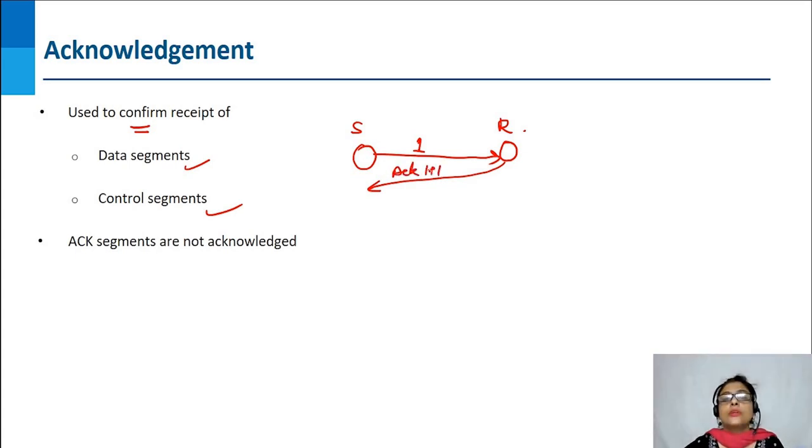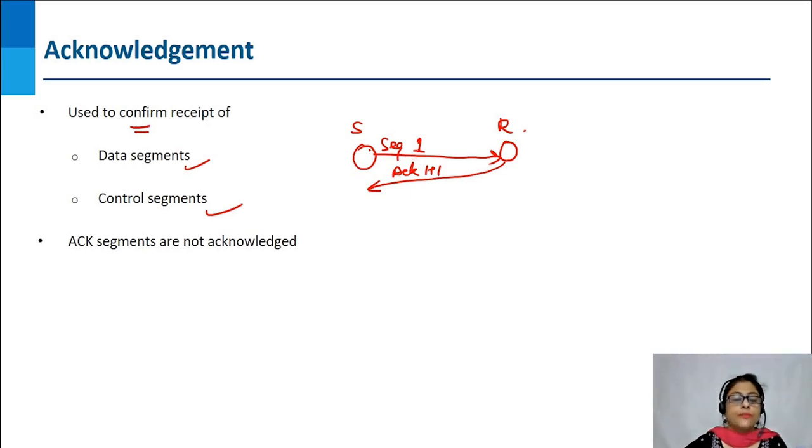It is basically a number which is the segment number, given by a sequence number 1, and the acknowledgement should be the sequence number plus 1. So whenever this acknowledgement is received by the sender, then it understands that the receiver has received the data segment with the proper sequence number.